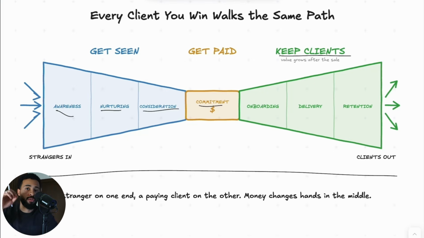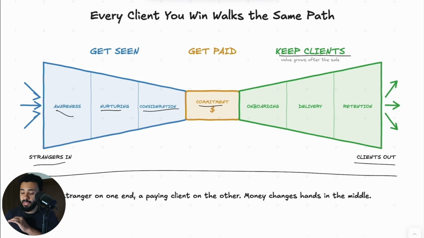Now, I do go into more detail on the bow tie funnel in another video, because if I were to break this all down, this would take probably another 30 to 40 minutes. But in a nutshell, the way that you get strangers to become clients follows this path. First, people need to be aware of your offer. So they need to know about it. They need to be nurtured about your offer, to be familiar with it, to understand, is it for them? Then they need to consider your offer, where they actually get a direct offer and they can make a yes/no decision. And then they make a yes decision where they commit, and then you onboard them, and then you deliver the service, and then you retain them as a client over time.